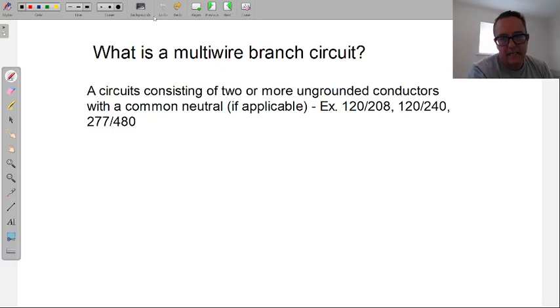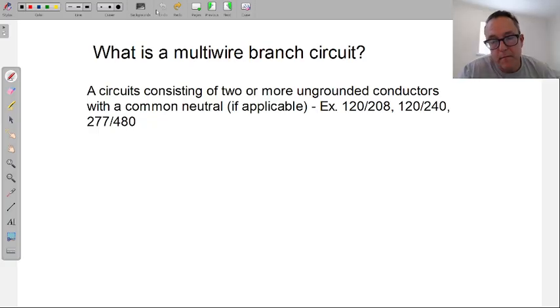There's no 4 phase, 7 phase, or any of that. But 2 or more is fine. So a circuit consisting of 2 or more ungrounded conductors, the hots, with a common neutral, if applicable. We're going to unpack that a little bit. I'll go into different systems of multi-wire branch circuits.